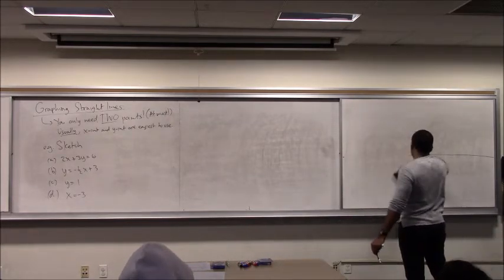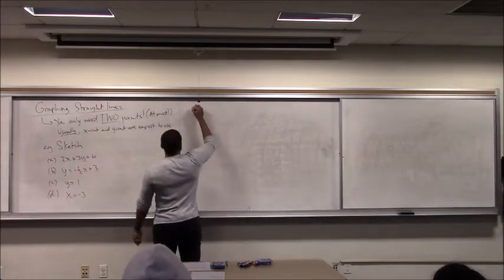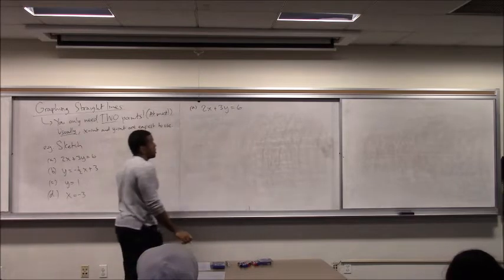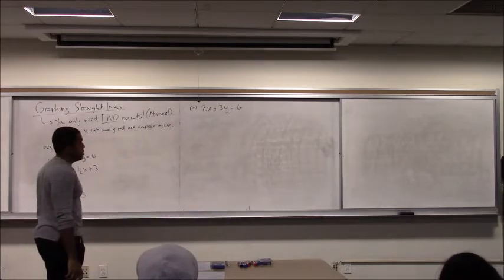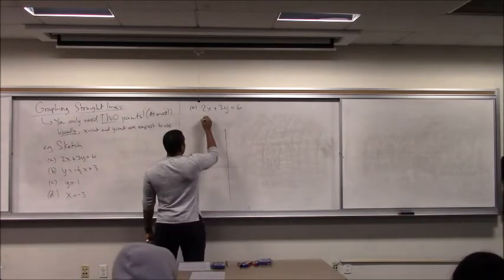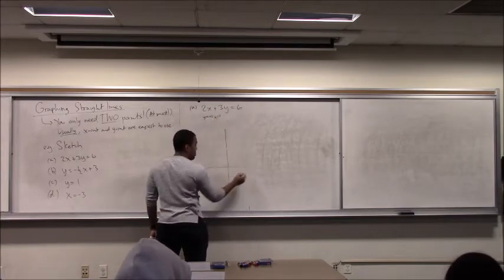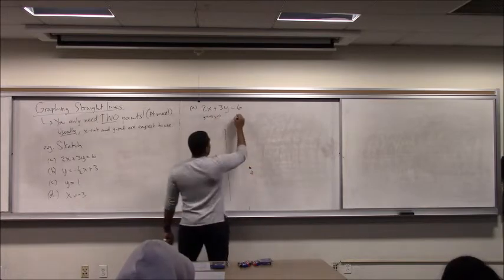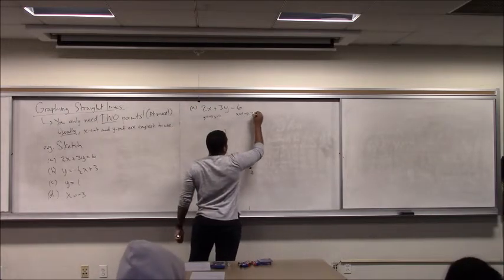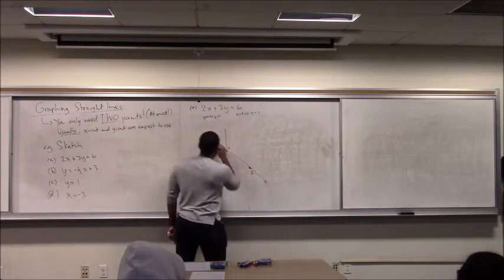Okay, so the first one, how would you sketch it? What would you do here? If you're looking for the x, set y to 0. Exactly. So if you plug in y equals 0, cover that up, solve for x, x equals 3. And you plot that on here. Then if you try x equals 0, you cover that up, solve for y, you get y equals 2. Put that over here, and then draw a straight line through that. Done.